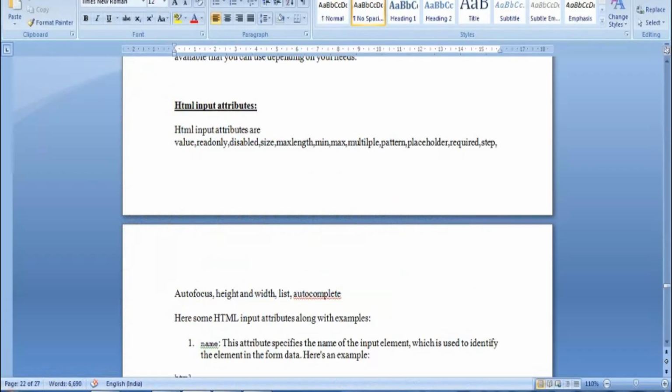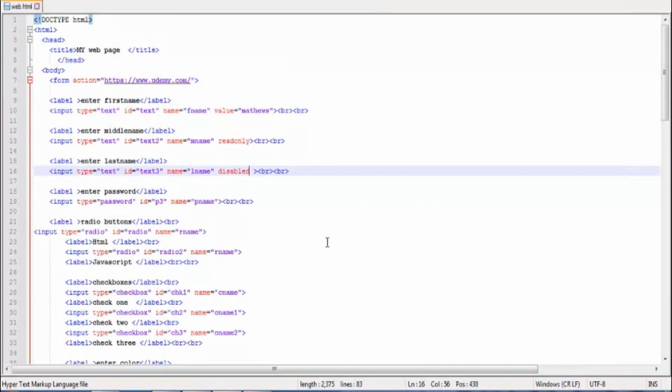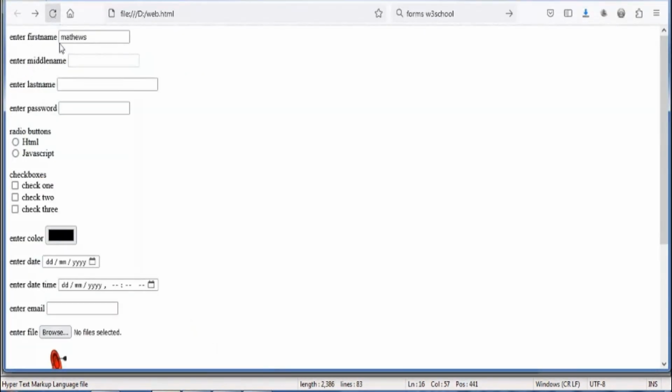Okay, and next is size. Size means width. Take out the values, here is maths. Take out read only and disable here. Okay, this one: size is equal to width. Give 30. Size is nothing but width here. See, with the size attribute it increased here, now 30.